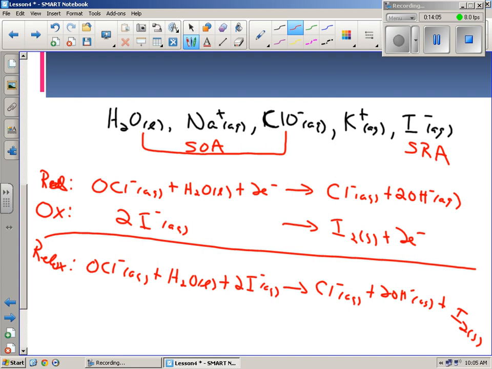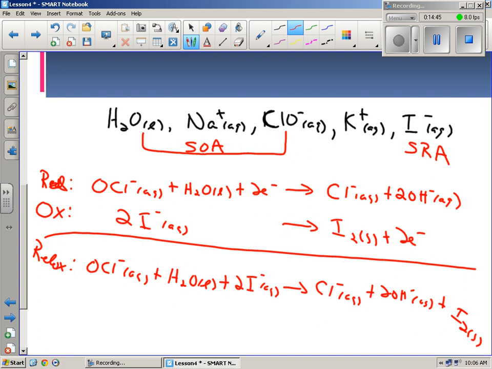Because potassium is a solid. We don't have potassium solid. We have potassium ion. On the left side it does, but not on the right side. Well, yeah, but this is on the right side. If you want to use K solid, well, you can't use K solid because we don't have any K solid. We have potassium iodide. If you want to use this one, well, that's on the left side. It's being reduced, right? We didn't pick that one because it's not the strongest one.